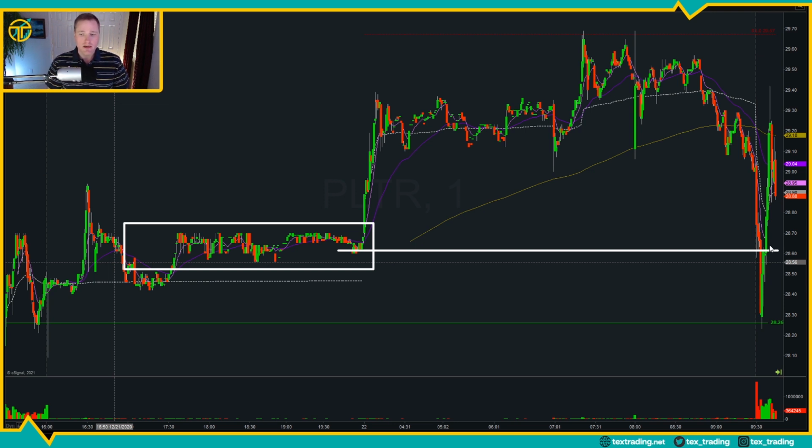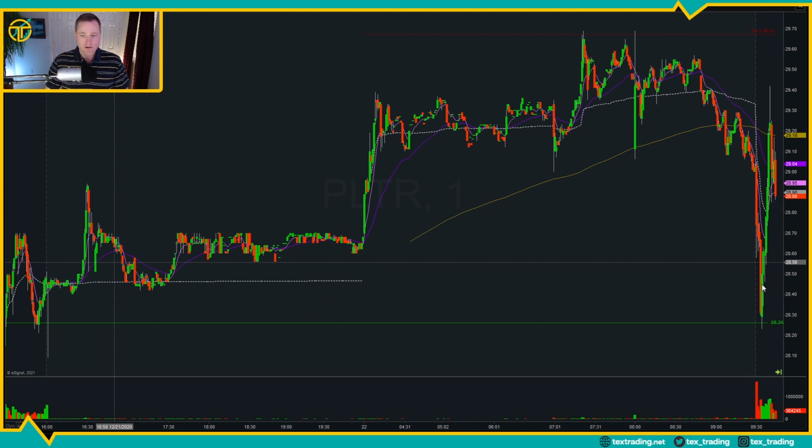That was really the intraday level that I was going to be looking at in between where the flag comes in and that swing high that we just saw on the daily chart marked out there at 28.26. So the way I wanted to play this was to start a position here into that 28.60 level, that pre-market low, pre-market open price area. See if that holds. If it doesn't hold, then I will just get out of the trade and reset and take a second entry down here into that swing high at 28.26. All right, so let's jump into the live price action and see how the trade was actually executed.